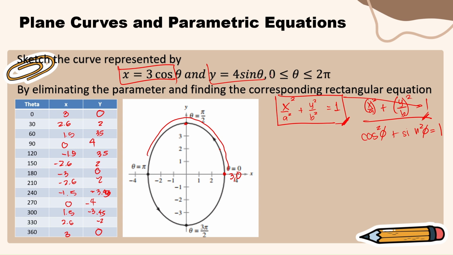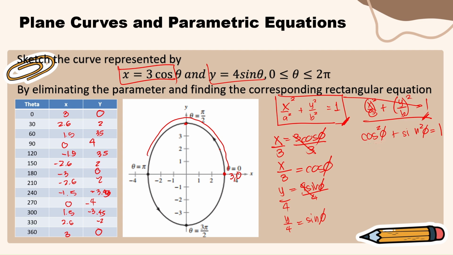So if we will look into this, di ba may cosine tayo na naka-squared, and dapat ito ay x over a. So x is equal to 3 cosine theta. Then, isolate lang natin si cosine kasi somehow dapat ganyan yung itsura na nahanap natin. So, that will give us x over 3 is equal to cosine theta. Meanwhile, sa sine naman, we will have y equals 4 sine theta. Divide both sides by 4. We will have y over 4 is equal to sine theta.